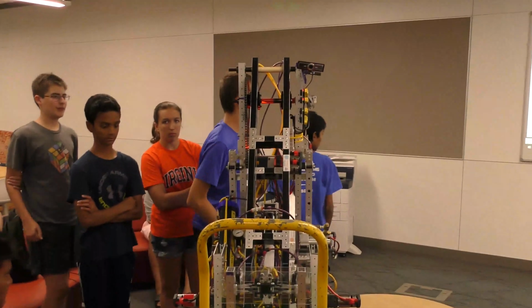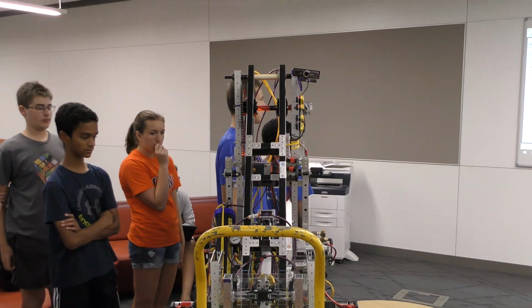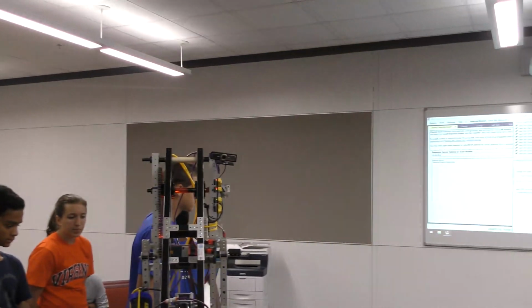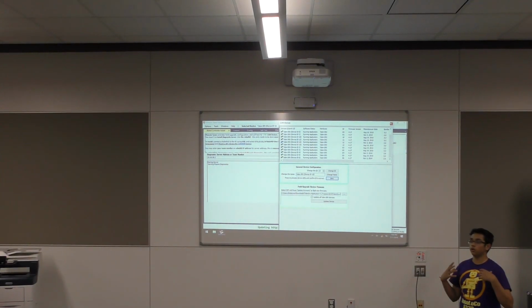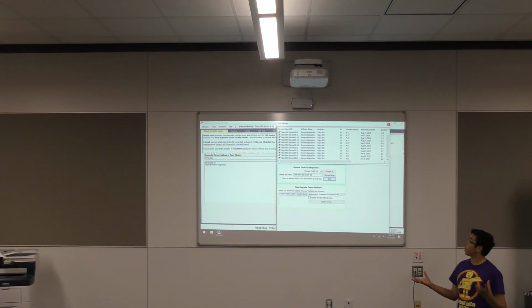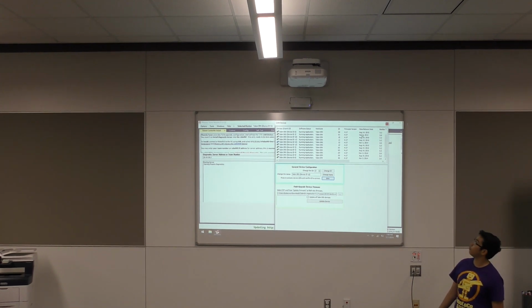Normally we'll pre-label the talons beforehand, that way you don't have to go through this device every single time. But let's say there's CAN issues during competition or something like that. This is one of your best friends because it'll help you figure out what's wrong, what devices the robot isn't seeing. This is essentially from the RoboRIO's point of view. This is what the RoboRIO sees. If it's not on here, the RoboRIO doesn't see it, something's wrong.